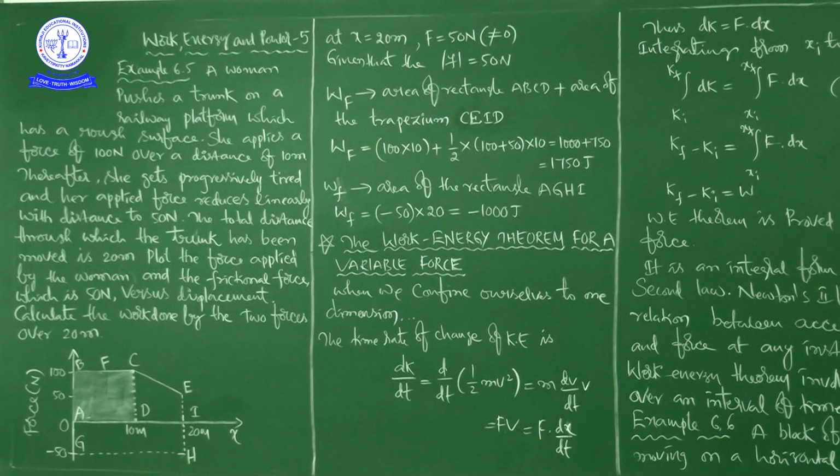But this is in the case of a constant force. Whereas if you go for a variable force, right? Variable force means either the magnitude or direction or both are continuously changing with time. When the magnitude or direction is continuously changing with time, it is said to be a variable force. When we calculate the amount of work done due to a variable force, we have to use integration, the summation symbol and then integration that we discussed in our last class, right?